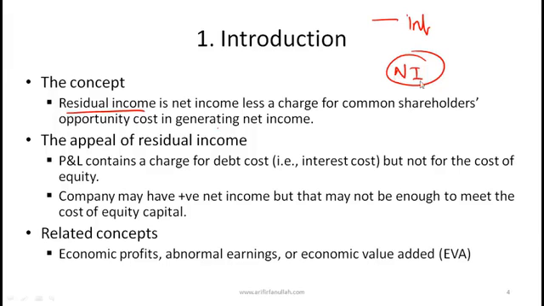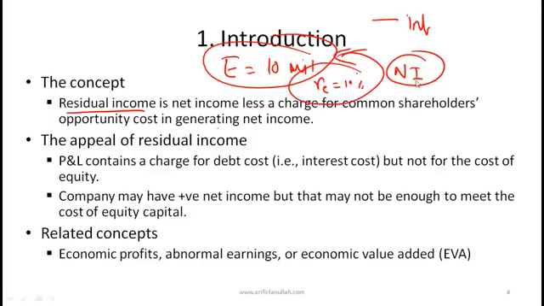Now all residual income is saying is that if you invested equity equal to 10 million in this business, then just the way we subtracted this charge for debt, similarly there should be a charge associated with the money that you've invested. So if you raised 10 million through equity and the cost of equity, re, was say 10%, then we are really making money if this net income is greater than the cost of equity. So if the cost of equity is 10%, then on an annual basis, our cost of equity is 1 million. That's the cost of raising 10 million in equity.